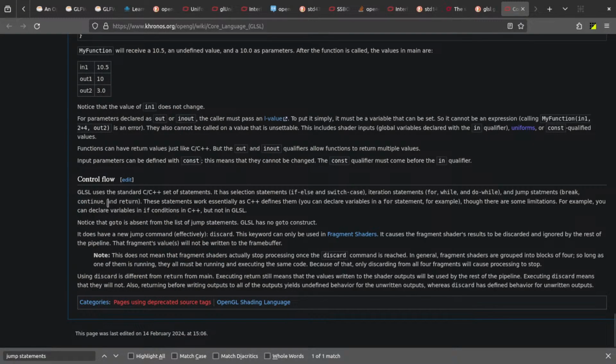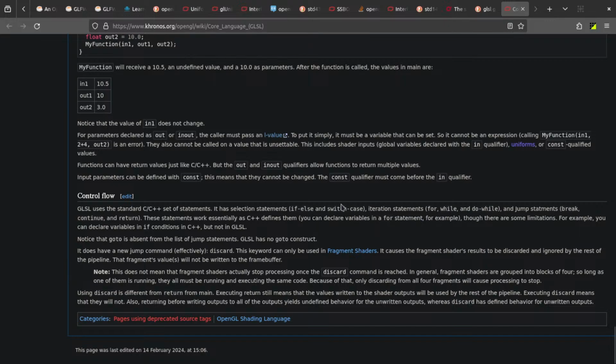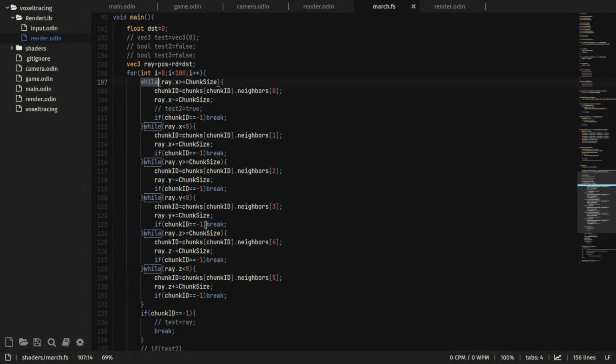I could return. So that's what it was. Why did that not catch? What? I did jump statements. Is there like a typo? No, it's a capital. Fine. Oh, I don't have match case on though. Yep, it's a typo. Fun. Always fun. Anyways, break, continue, return. I'm just going to turn these back into ifs.